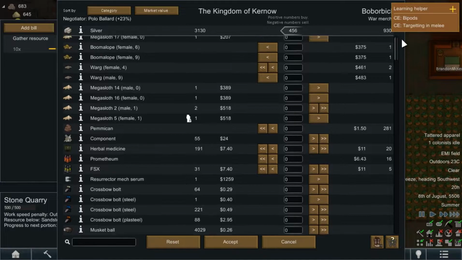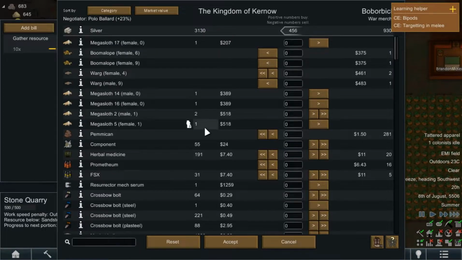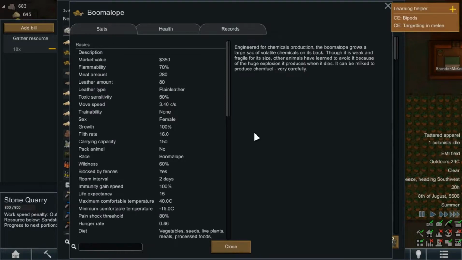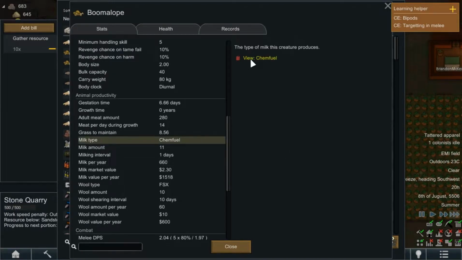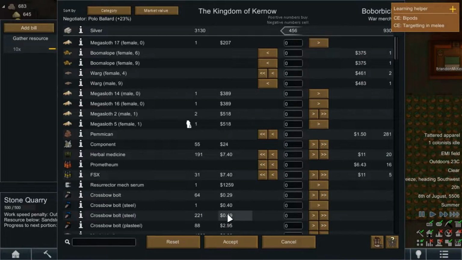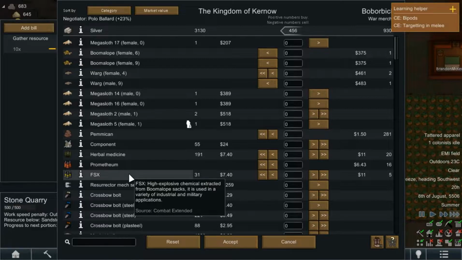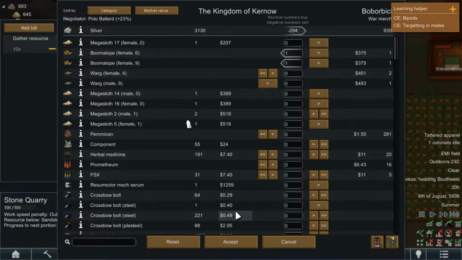Alright. So that's done. If we take the boomerlope, what's their life expectancy? 15 years. Okay. So if we take these two, we will be able to milk them. They produce chemical very carefully. So what chemical does it produce? Milk type chem fuel. Six. Uses high explosive, extracted from sacks. So if we get that, we would get enough things to make explosives, which would be nice. I must admit, because it's expensive. Two boomerlopes. Let's grab the boomerlopes.